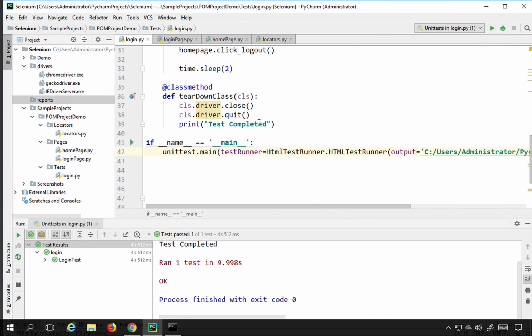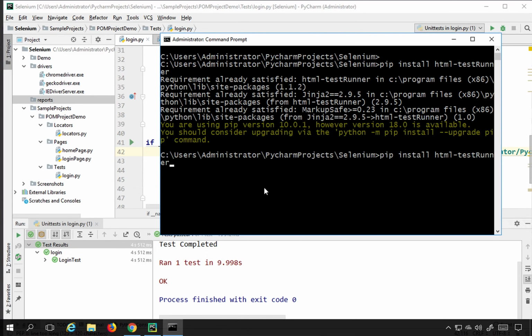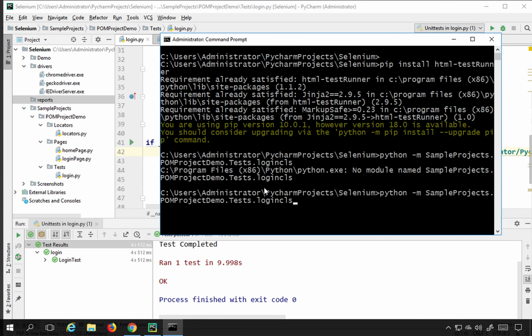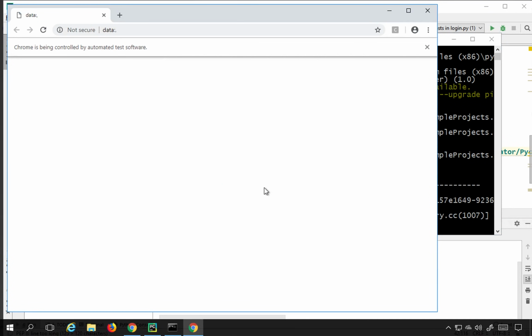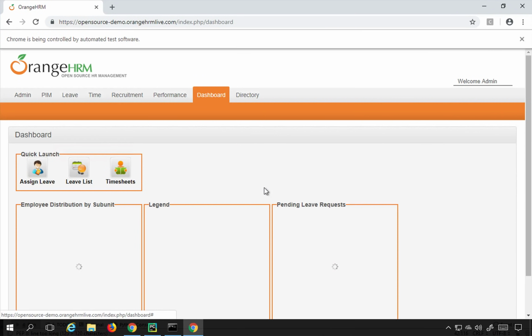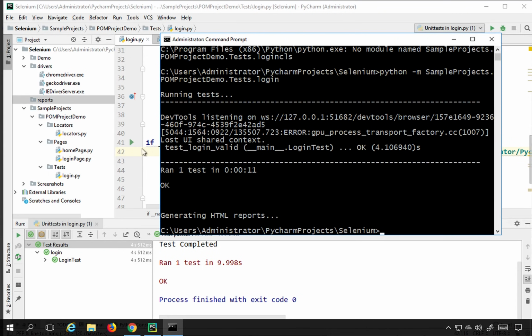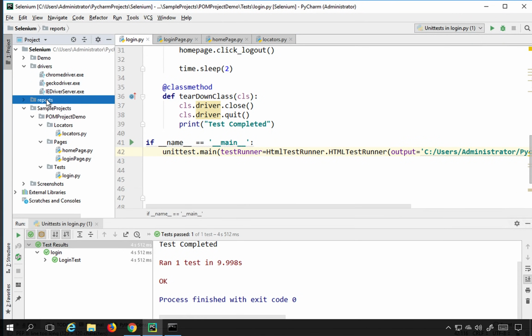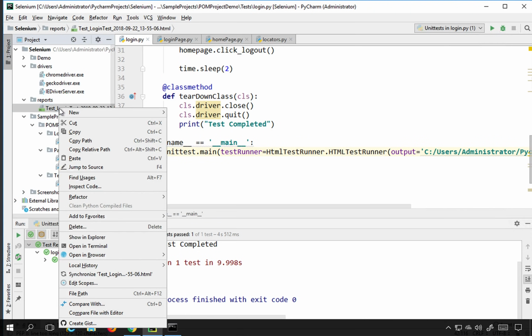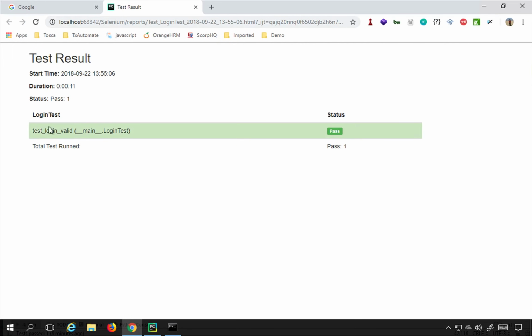And this will run our test and create the reports, and I have to run it from the command line. So I will now just run this, and let us try to see. Okay, so let me run this now. This is opening the Chrome browser and running our test, and once the test is done, we should get the report. You can see it is saying generating HTML reports, and now if I go to my reports folder, you can see there is a report created here. I will right click and say open in browser and go to Chrome, and you can see the report here, everything is passed.